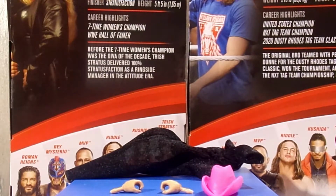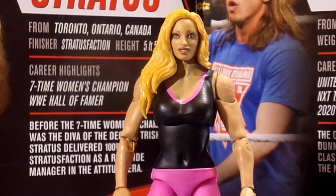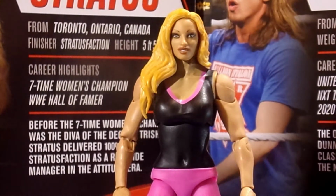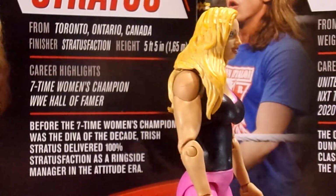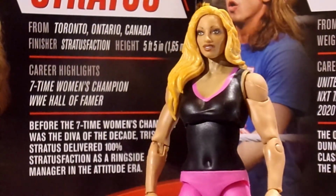So now that we've taken a look at Trish Stratus's accessories, let's take a closer look at Trish Stratus herself. Alright guys, starting off with the head sculpt, I see a little bit of the likeness to Trish, but not a lot, to tell you the truth. The hair color looks good. I don't know.